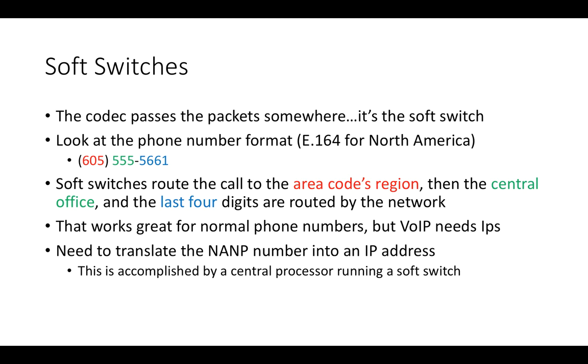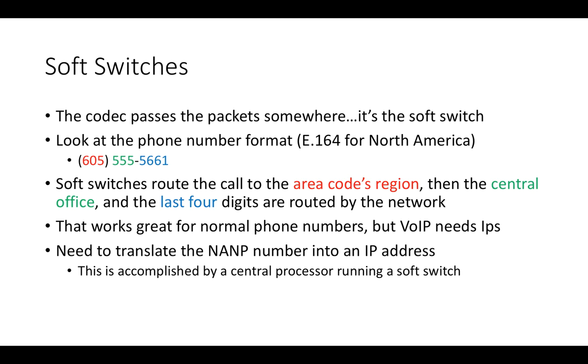Typical phone numbers follow the E.164 format in North America, which is the 10-digit phone number. The first three are the area code. The next three are typically the region. So like Madison, South Dakota is 256. If I see a 605-256 number, I always know it's coming from Madison. And whatever the remaining four digits are is the actual number for that handset or that business or office, whatever it might be.